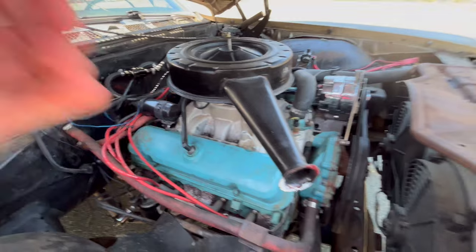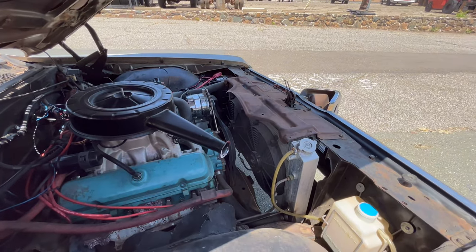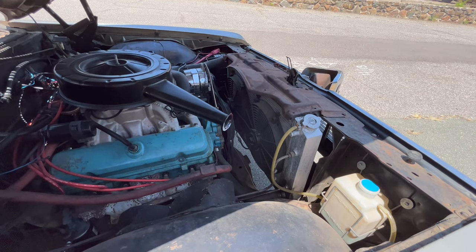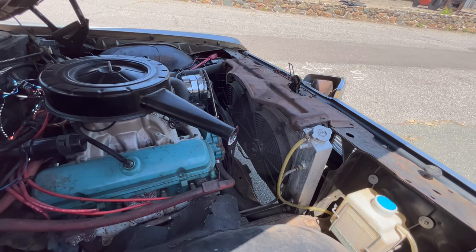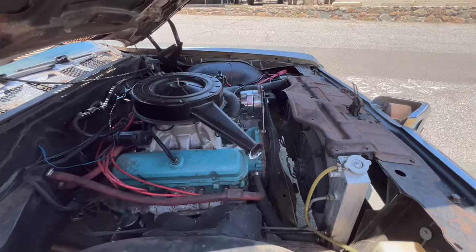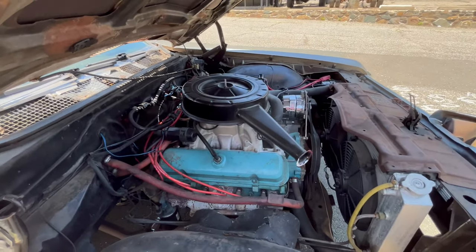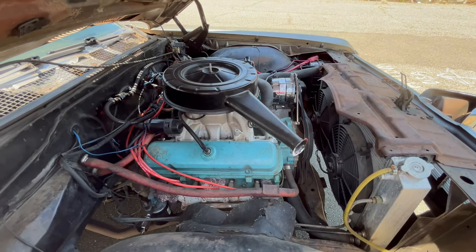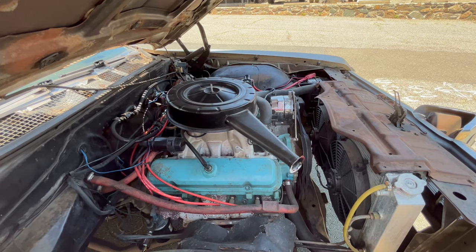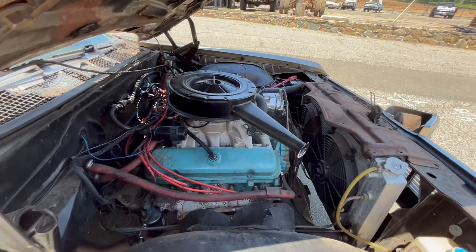To make it more stable in traffic — mainly when I was driving it in the Bay Area — it's got an aluminum radiator with dual electric fans. It does pretty well at keeping it cool. The engine runs between 190 and 220 degrees, but it never gets over 220. Sometimes on a really hot summer day in traffic it'll get up to 220, but as long as it doesn't go over that, it's fine. These engines do fine getting that hot.